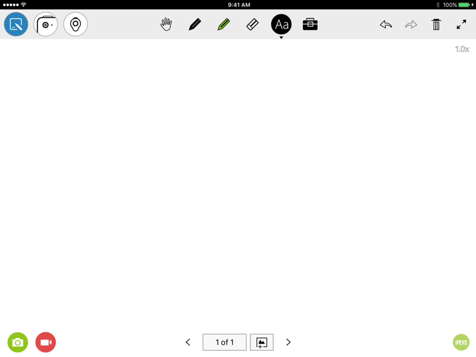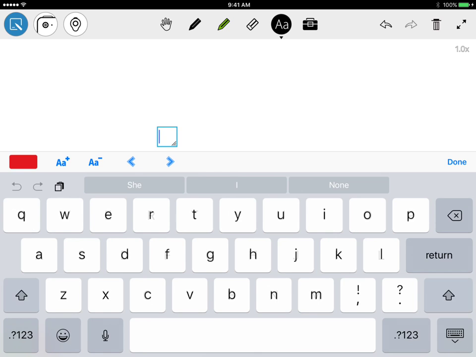Down at the bottom, the whiteboard allows you to have several different pages, so that whenever you're doing your actual presentation or making your actual movie, you can go through and go to different pages and come back. So let's say I'm working on this and I'm going to do it on the Boston Massacre. So I just type here.